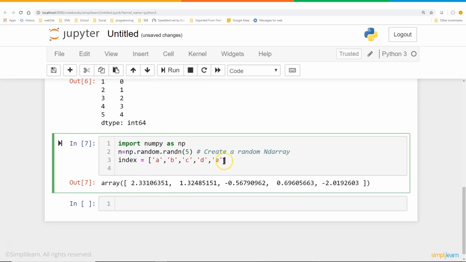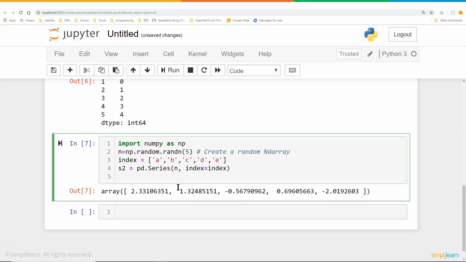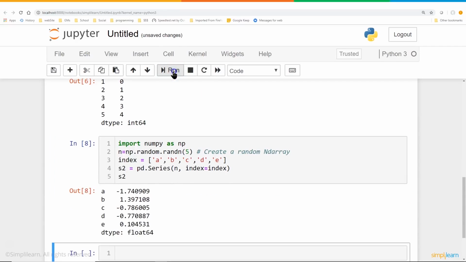I want to show you that the index doesn't have to be an integer, so it can be something very different here. And then let's go ahead and create our S2 again. And here's our np for NumPy, Series with a capital S, and n is our np for NumPy, pd for Pandas. There we go, switching my acronyms. So we have pd.Series of n, and we want to set our index equal to the index we just created. And then let's go ahead and see what that looks like. Print S2, and let's run that.